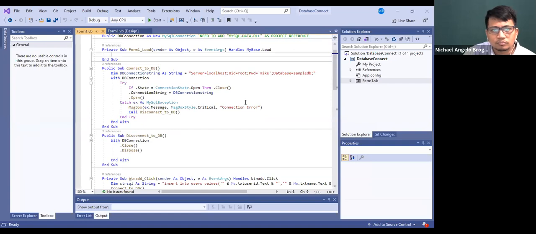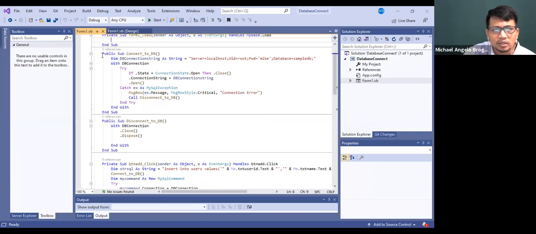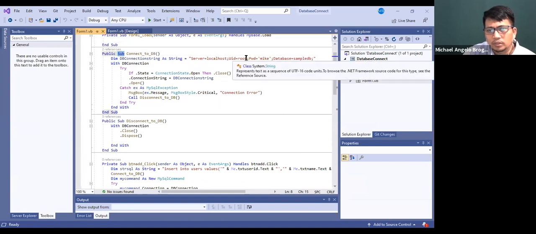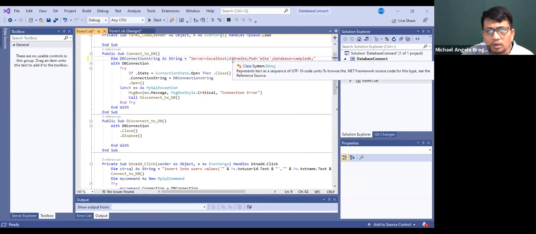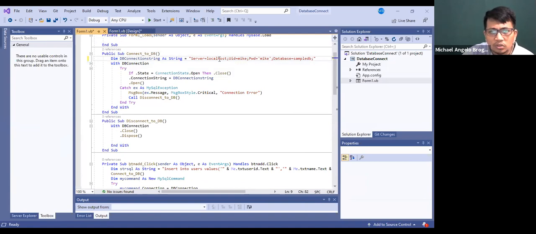Here I created a public module or sub procedure with this. So basically we need to modify the username and password based on our username and password in our local MySQL server.